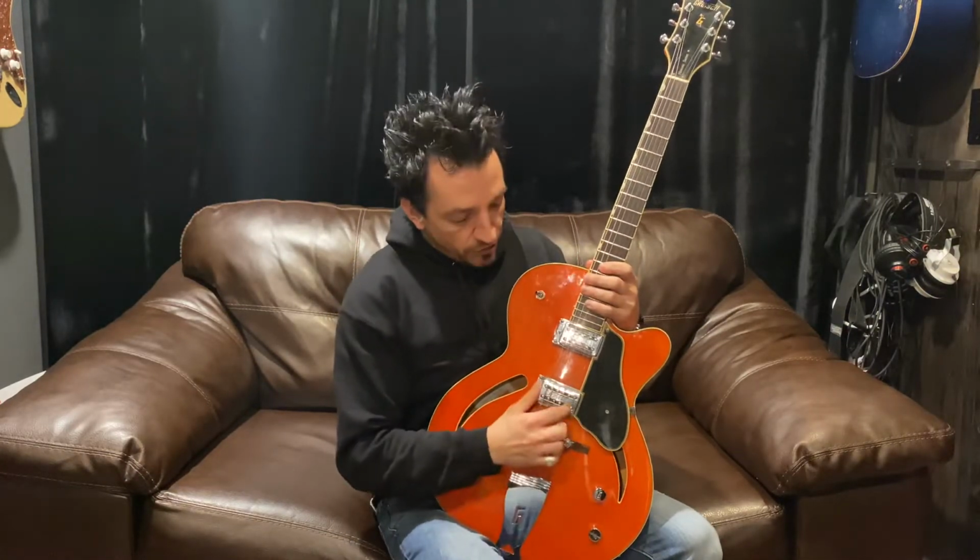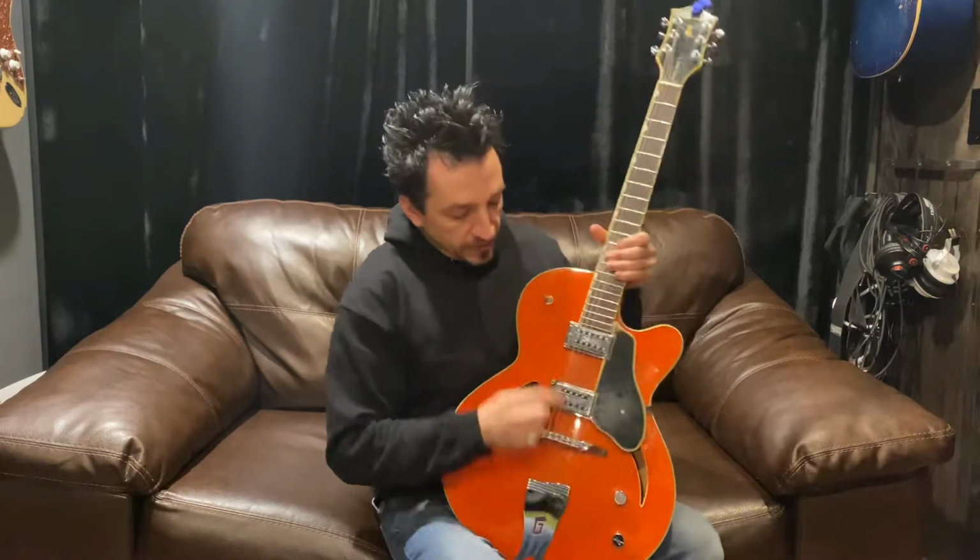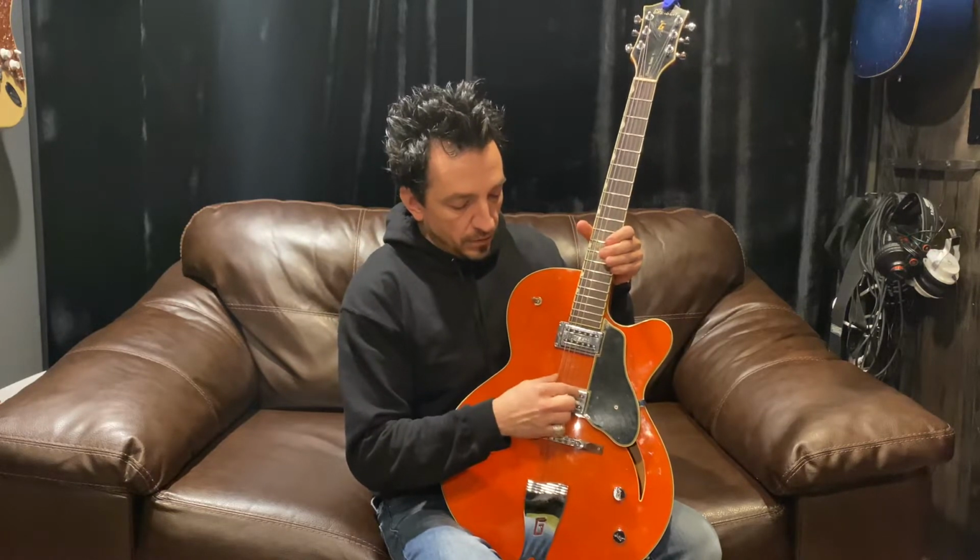What happens is the strings vibrate. It resonates in the body and gives you a sound. And when it's tuned properly, it sounds good. If I play in the wrong spots, it could sound bad, and we don't want that. So this is why it is important to know what we're doing on guitar.